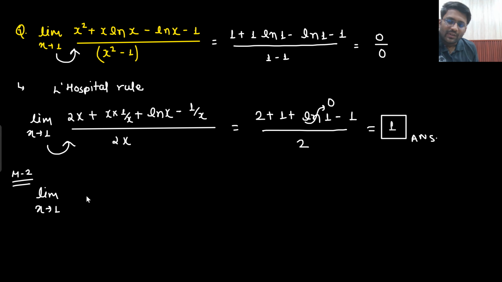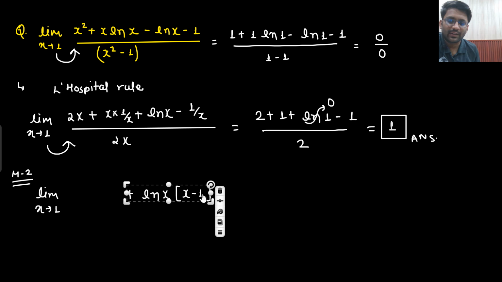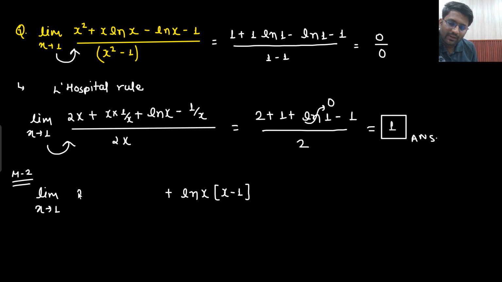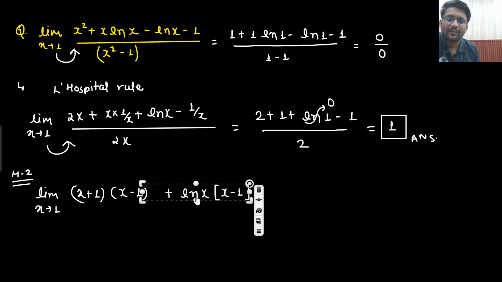Look, x square minus 1, I'm writing aside, x square minus 1. Now ln x I can take common, no? So it will become ln x, inside I will get x minus 1. So yes or no? Ln x I have taken common, x minus 1. Now x square minus 1 I could have written as x plus 1 and x minus 1. Right? This x square minus 1 which I have taken could have been written as x plus 1 multiply with x minus 1. Right?